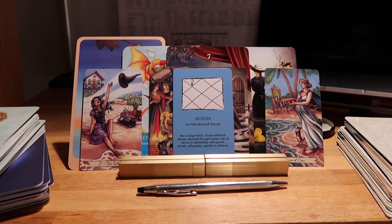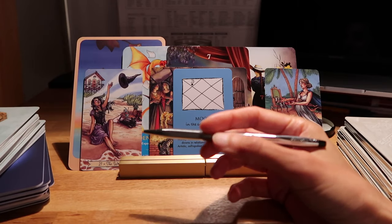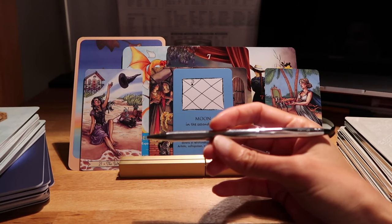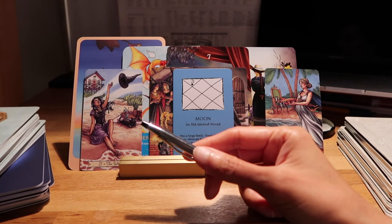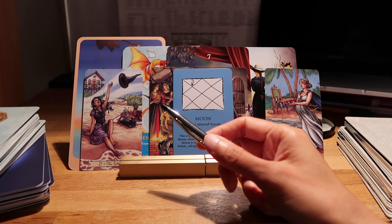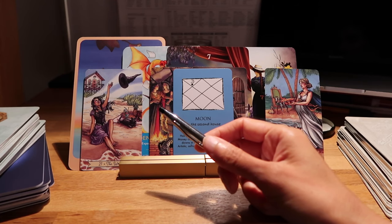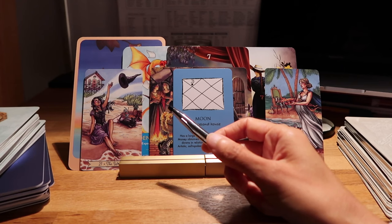You're embodying queen energy with nothing coming in your way to drag you down. You've passed the tests. Going forward, I will bring up the compliment story. A long time ago I got a really nice compliment from a friend at school, but it wasn't given to me directly — she said it to somebody else. It was in the last year of school: I did well in some exam, ended up getting a scholarship.